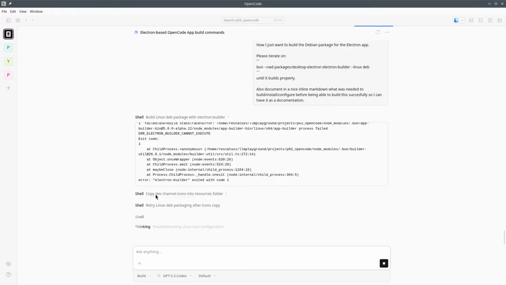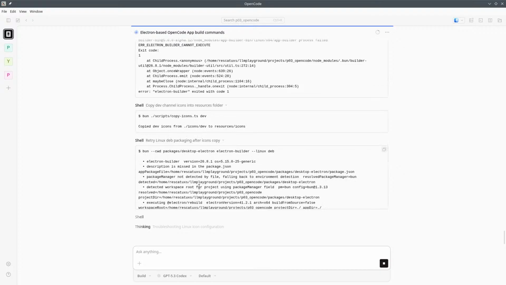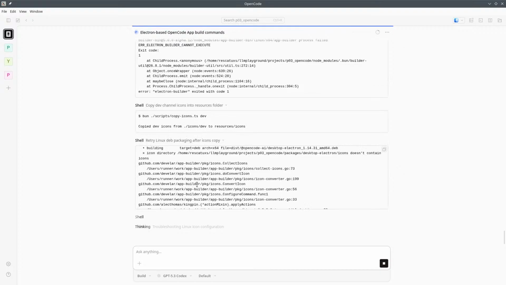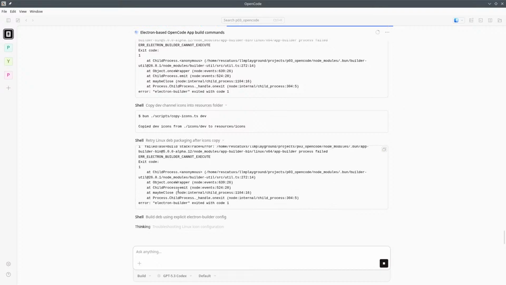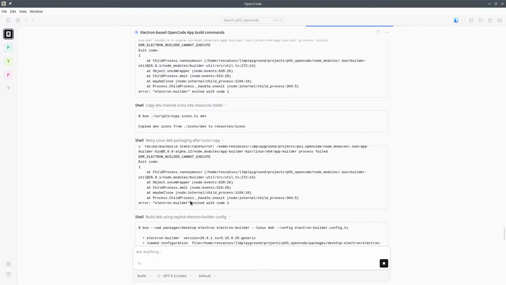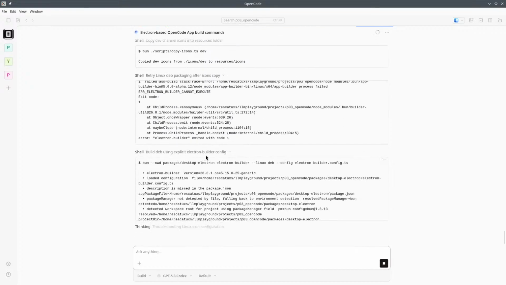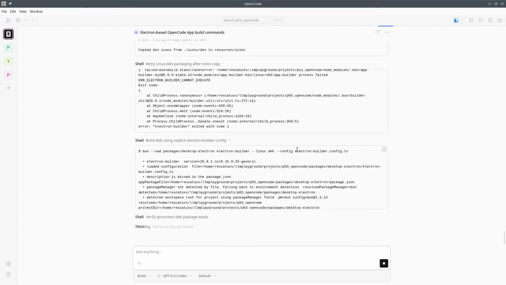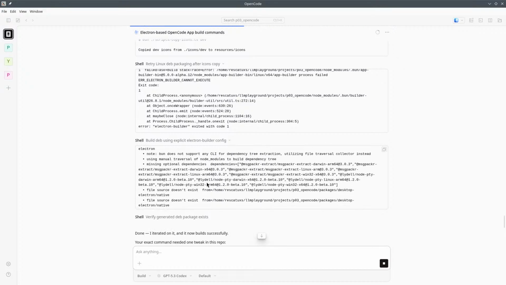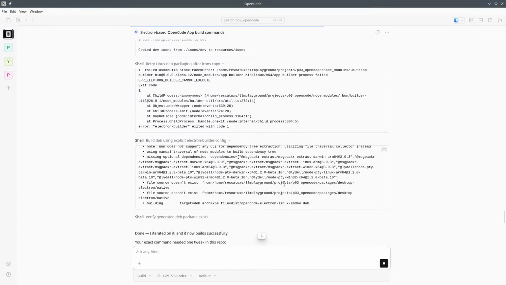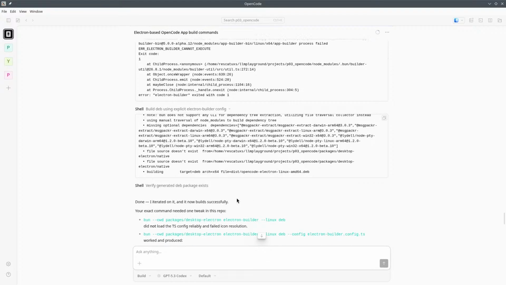Copy dev channel's icons into the resources folder. Retry. We have the same problem again. Build dev using explicit Electron builder config. Oh, that's why it told me that I should be using this config stuff. File source doesn't exist, this and that, building, verify deb package.